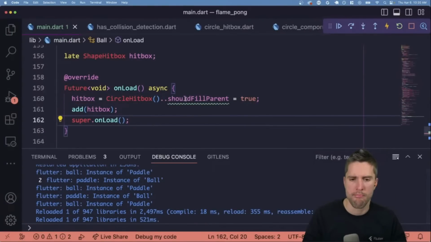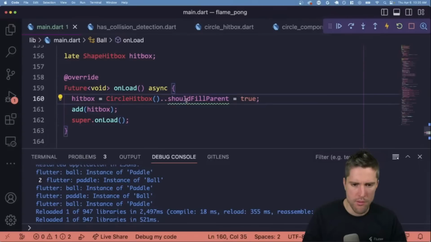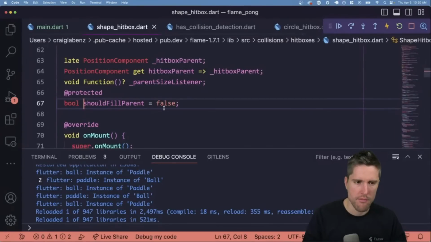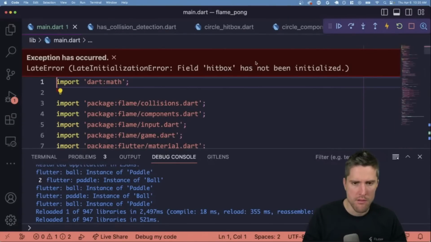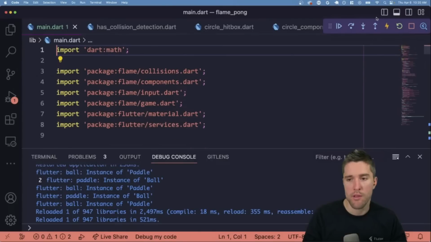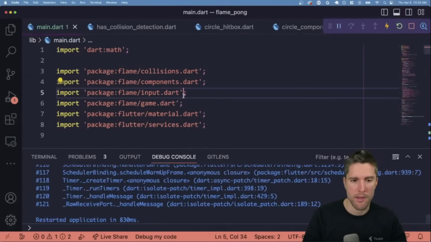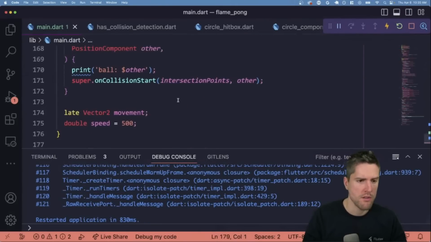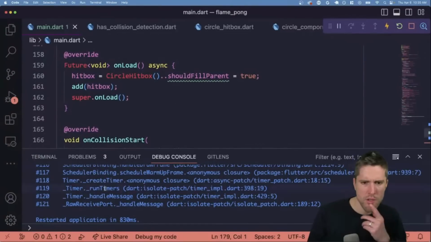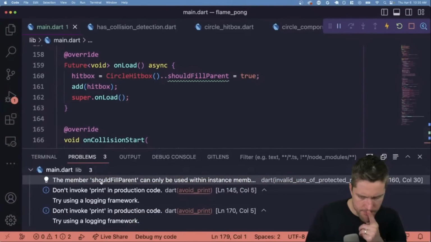And what's your warning? Was that the default? Oh no, it is at least false. Great. I really want you to stop barking at me about that. I'm making changes. So, should fill parent, what's here? It can only be used within instance methods, which is literally what I'm doing.